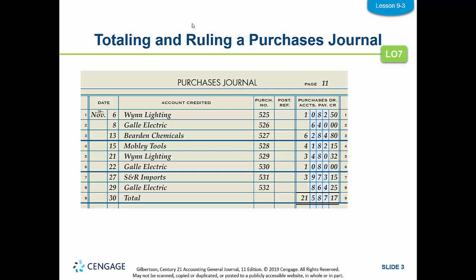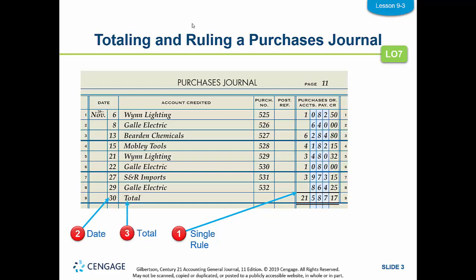I post my totals to my general ledger where I'm going to find the account title of purchases debit. In order to do that, I need to make sure that I single and double rule because that shows that we did math. Single rule is going to go right here to say, hey, we did math, 21,587, double rule. Now this is my general rule of thumb. It's really easy to add that number up once and be like, yep, okay, my debits and credits equal, because you don't really have another number to equal it with. I make sure I add it up twice. If I add it up twice and I got the same number twice, the likelihood of me putting in the numbers in the calculator correct is going to be fine. And then I can go ahead and get my double rule below it.